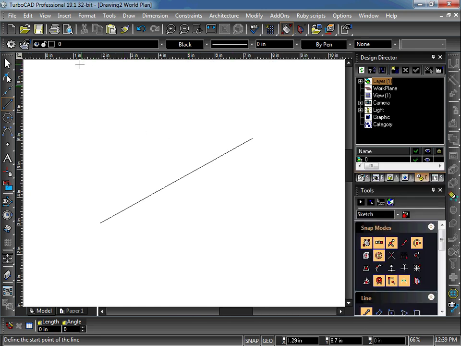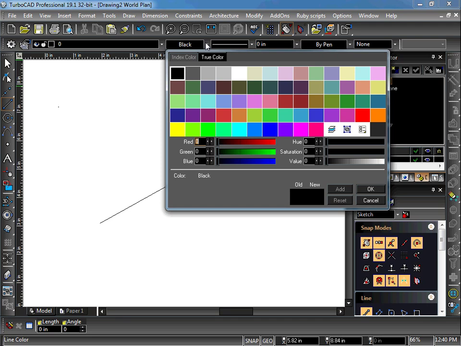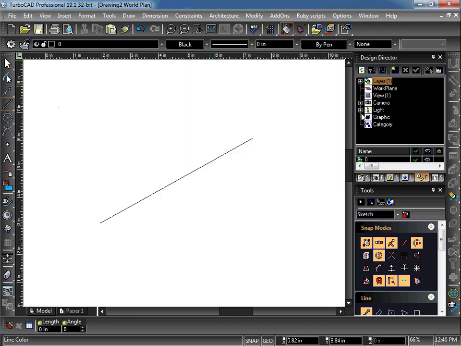Now the property toolbar that's just above the drawing area allows you to choose different properties of the tool you have selected. So in this case I have the line tool selected and I want to change the color of the line. I can go to the line color drop down menu and pick a different color. I'll go ahead and pick red. Now when I draw a line, the line's going to be red. And that's pretty much it.